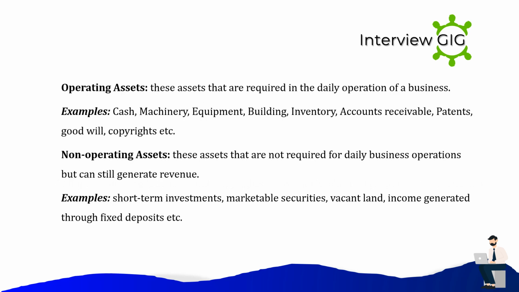Operating assets. These are assets that are required in the daily operation of a business. Examples: cash, machinery, equipment, building, inventory, accounts receivable, patents, goodwill, copyrights, etc. Non-operating assets. These are assets that are not required for daily business operations, but can still generate revenue. Examples: short-term investments, marketable securities, vacant land, income generated through fixed deposits, etc.